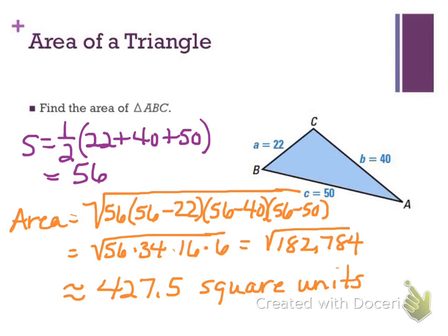So it's a nice, sleek little formula to use when you know what the lengths of all of your sides are, but you don't necessarily know any height to your triangle, so you can't find your area in the more conventional 1/2 BH kind of way. Okay, so if you can use this formula, it's a nice way to get area in this particular situation. And you'll have a couple of problems in your homework where you're asked to do that.